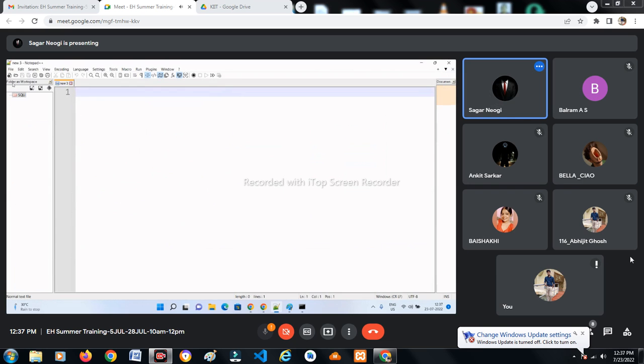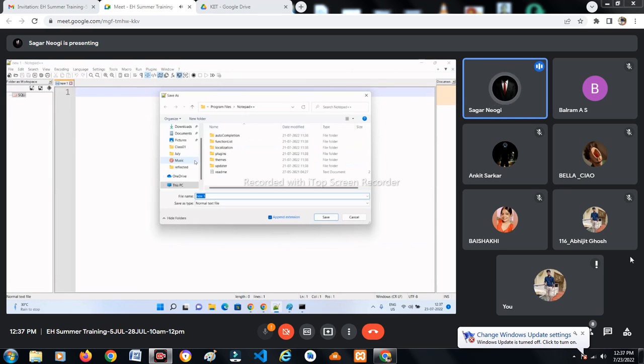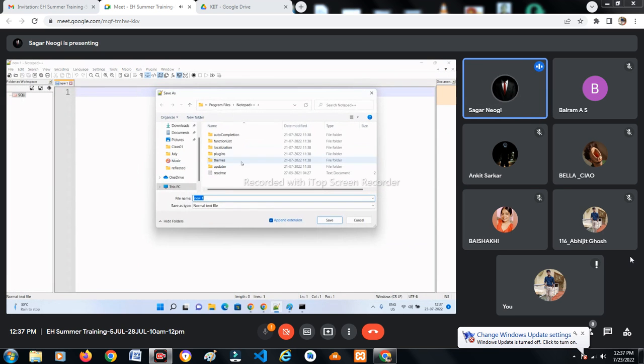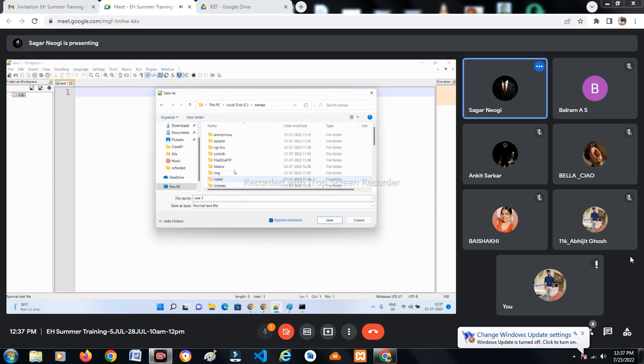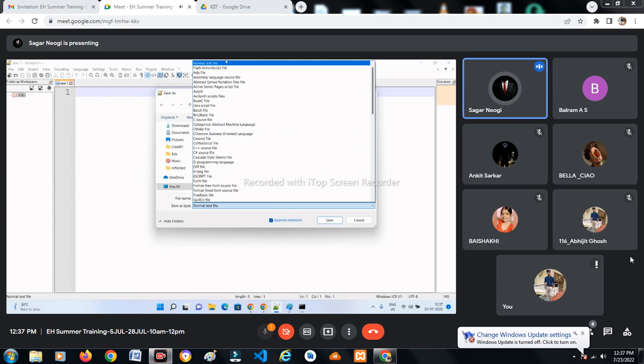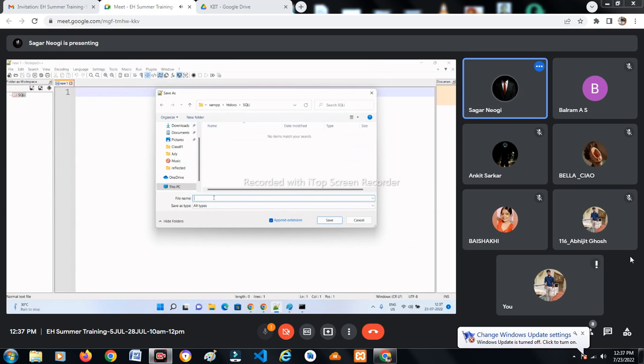I will save this and name this something like, you can give any name to this one, say index.php.